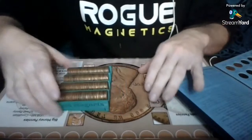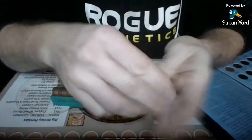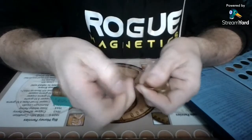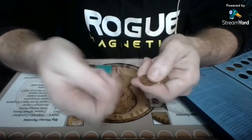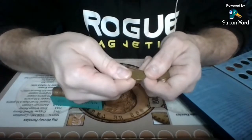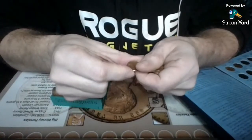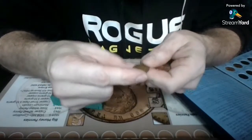All right. Grab a little stack here. And we're going to get to it. Got an 81. 75. We're looking for 74S. 79D is something we need as well. Pretty nice 84. 77. 78. 81. That's a very dark one. 66. Nice shiny 84. All the 84s, 83s, 85s that we have in the book do look very nice. That's an 82. That's going in the cup to be looked at a later date.